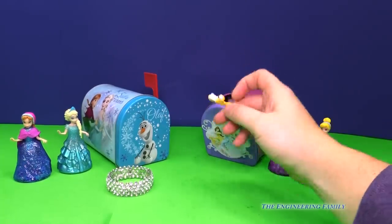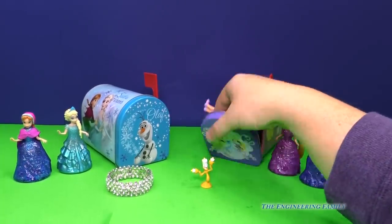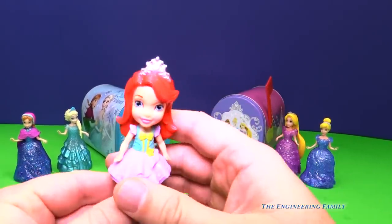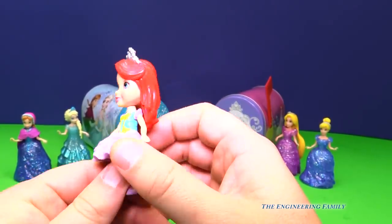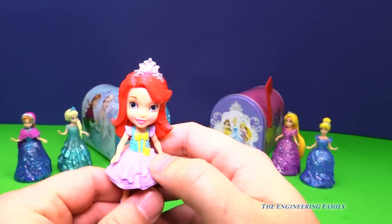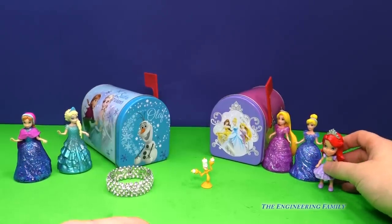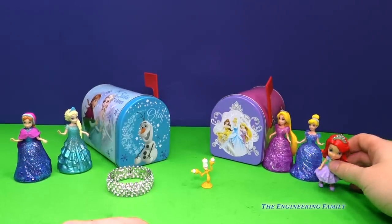Be our guest. Lumiere. Whoa, we can't even get it closed. So we're going to do two things. We're going to do Lumiere and it's a little bitty toddler version of Ariel. No. Sleeping Beauty? No. Merida? No. Princess Leia? No, we had it right the first time. Oh, Sleeping Beauty? No, it was Ariel. Well, she can stand right there next to her sisters, the other princesses.